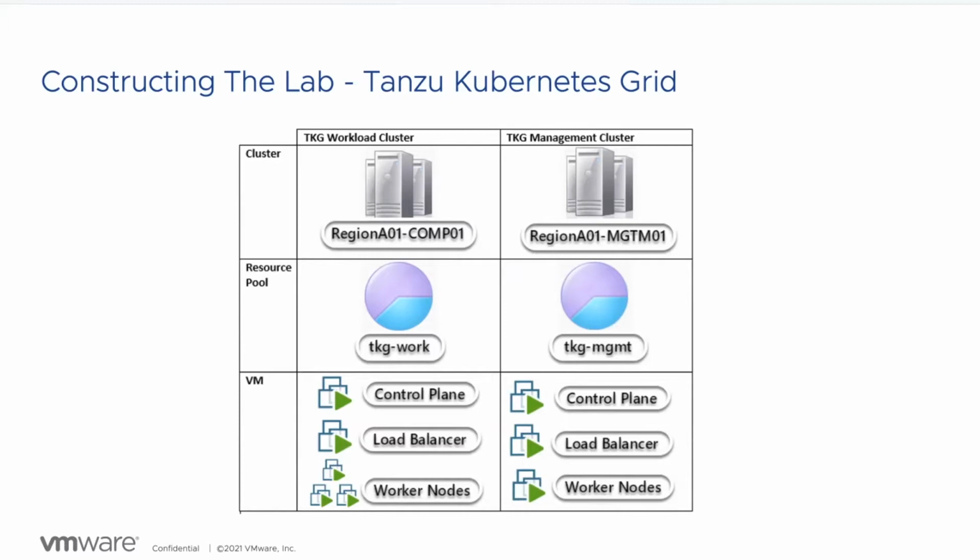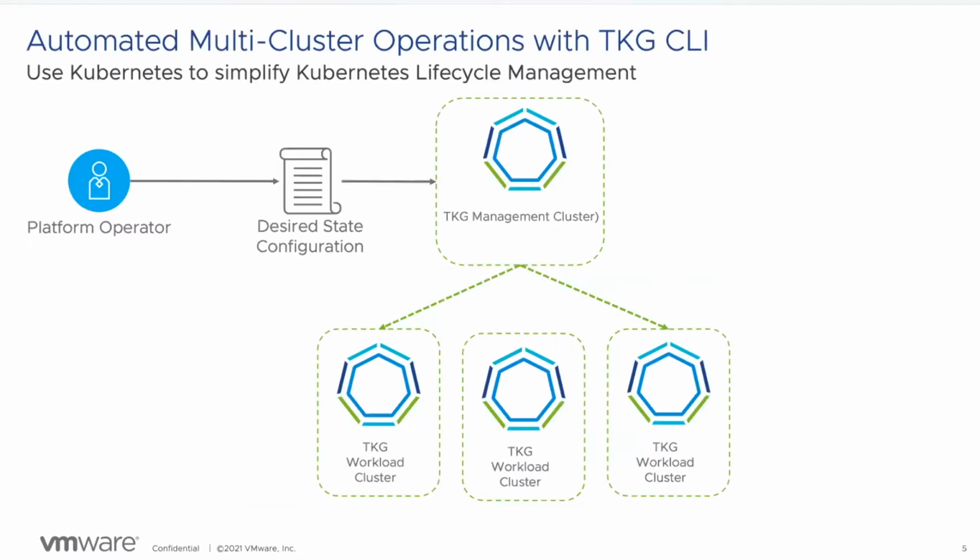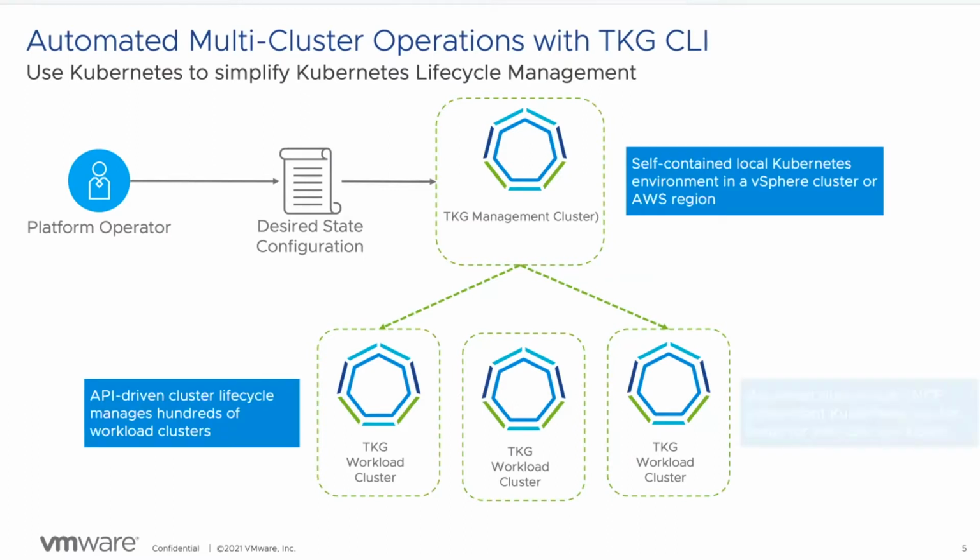We have pre-created the lab for you because creating the lab would take more time than this workshop allows and would consume a great deal of resources. Within the lab cluster, we have two worker nodes. In the management cluster, we have one worker node. We've deployed a load balancer, the NSX load balancer, formerly known as Avi. And on each of our workload nodes has a single control plane. Again, taking a look at the lab that we have built for you.